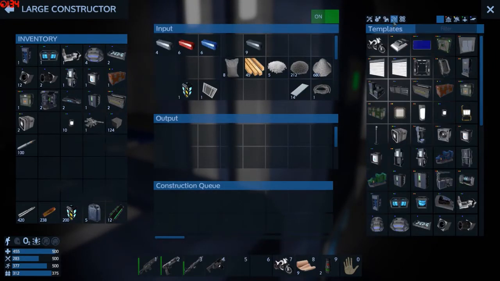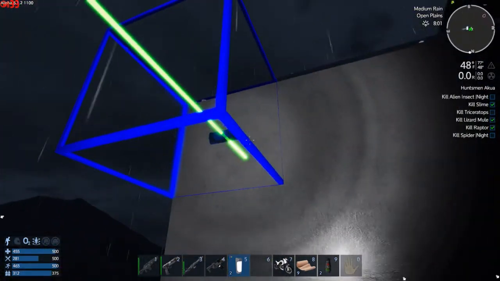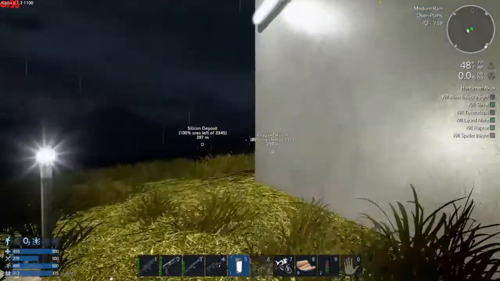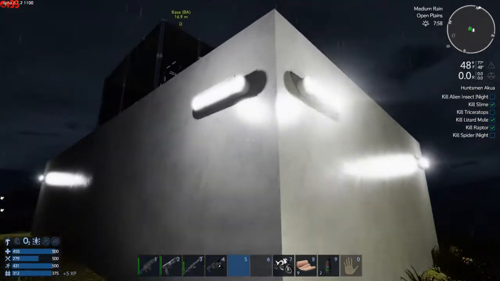So those are done. Let's make two more lights. Should be pretty quick. And then we can start working on the HV. Okay. El Dano Grande. Excellent.